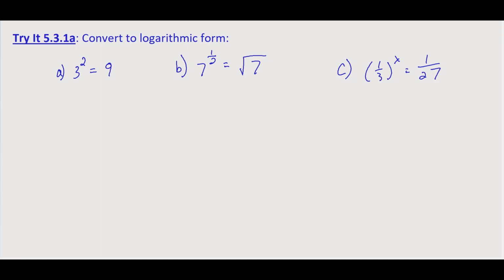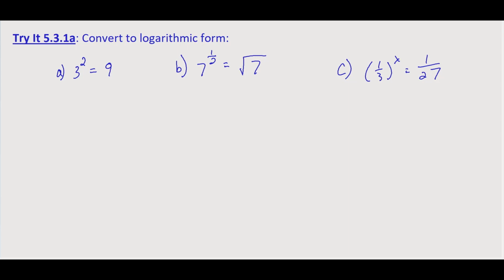In this problem, we're given some exponential forms and we're asked to convert to logarithmic form. Now remember, this involves the formula for converting between logarithmic and algebraic forms. I suggest until you have it memorized, it's there by heart, go ahead and write it down at the top of every single piece of homework, quiz, whatever paper it is that you're working on problems that involve these conversions.